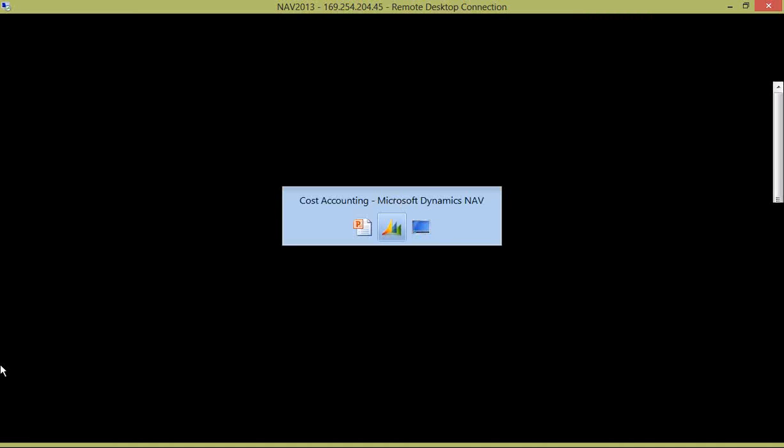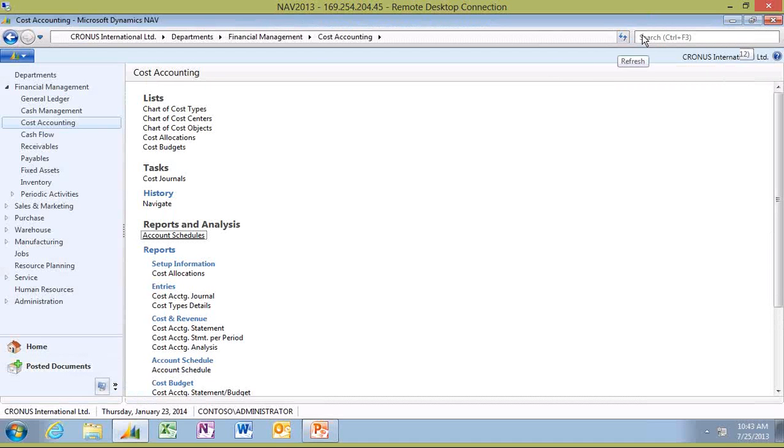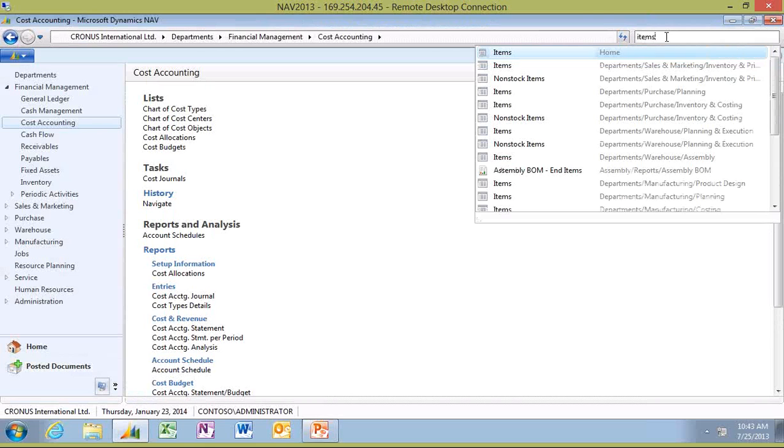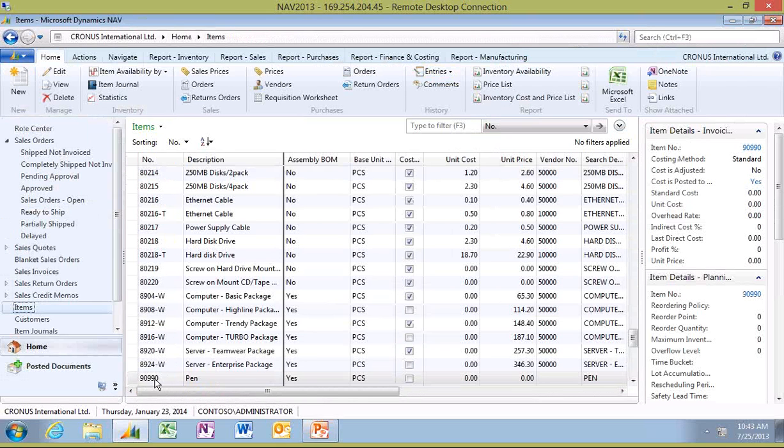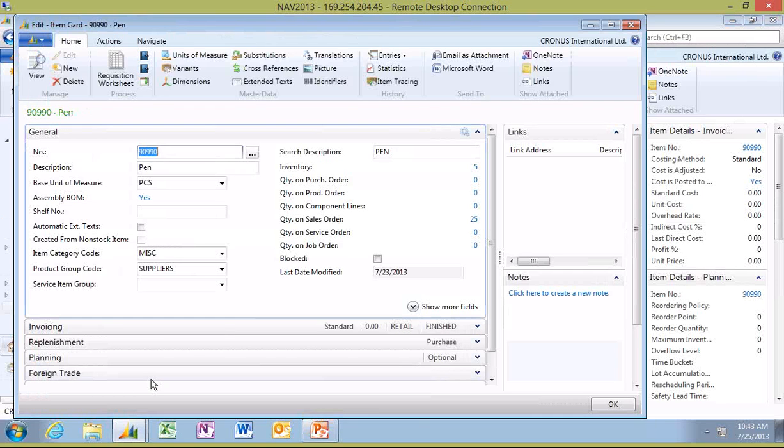So let's take a look. The first thing that I need to do, I'm going to come up here into my search box and type in items. And I want to look at this item right here, this pen. I'm just going to double click on this and open it up. And you can see here that I have designated this as an assembly item.